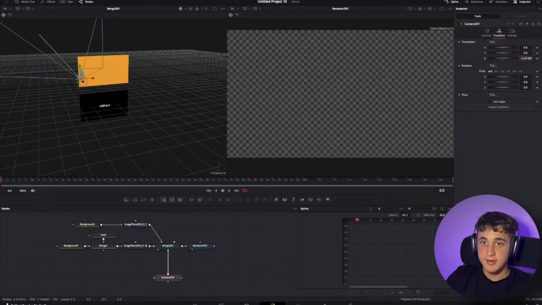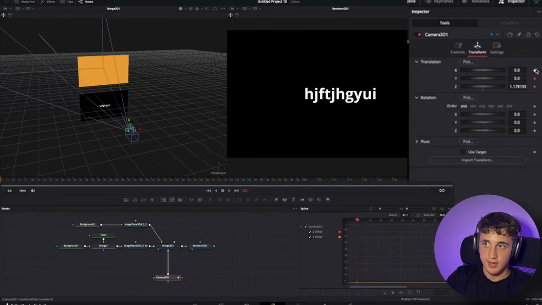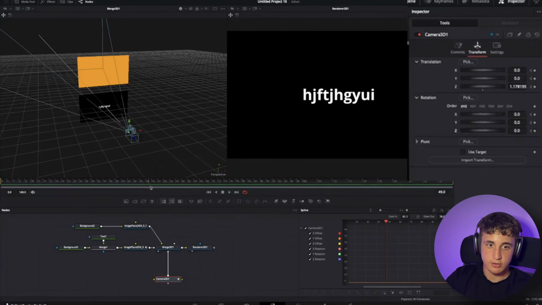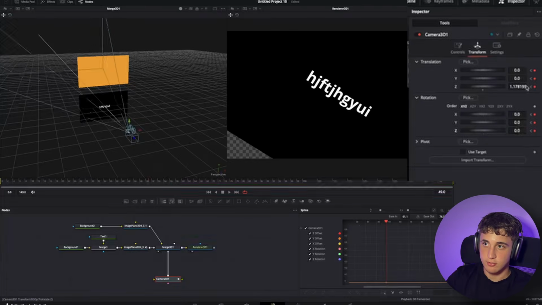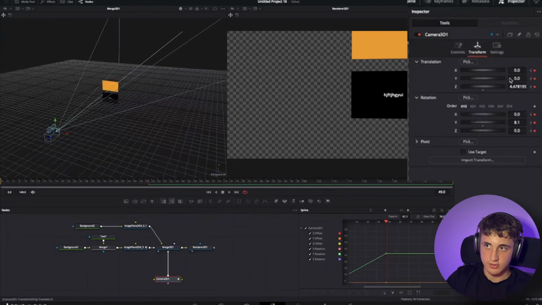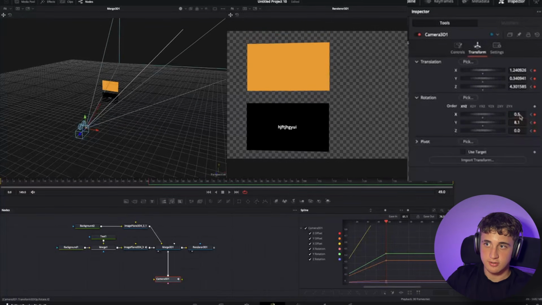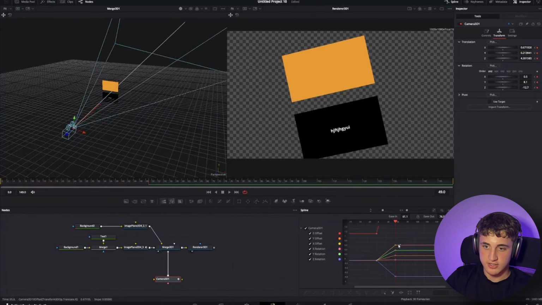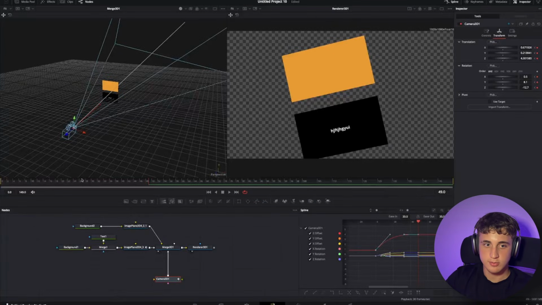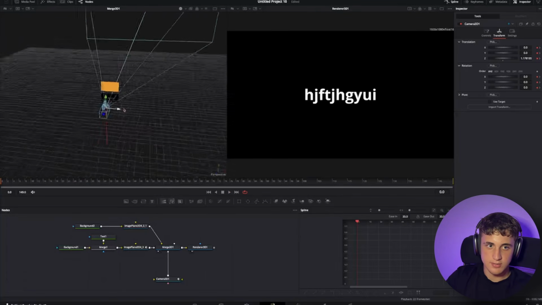You can also animate the camera. So let's say you'd like to make a crazy animation. Let's say you want it to start here and just make it move around. We want to change everything, like start at frame 0, go to frame 50, go back, and change everything, the way the camera is looking. Let me show you what I'm working with. Just move it around, rotate it a bit, make it like this, whatever. You just adjust it and now you can play with the splines, right click, ease out cubic, and now it looks crazy. You have this movement with the camera.